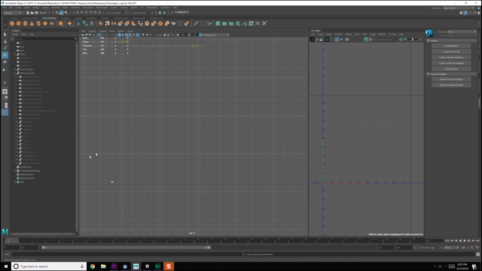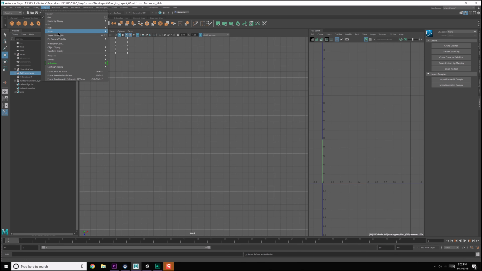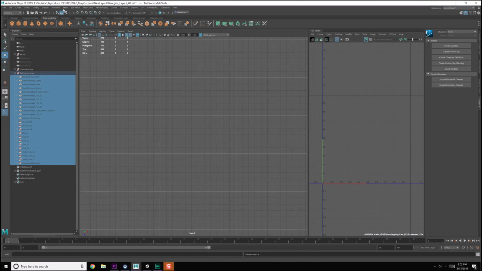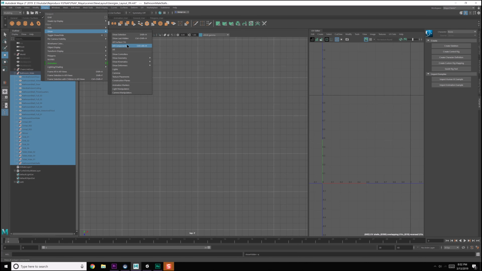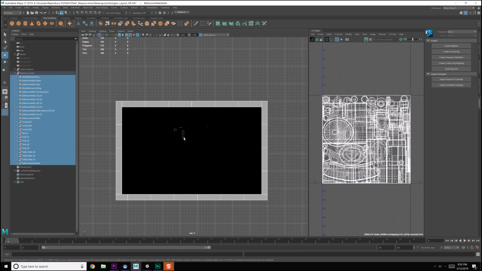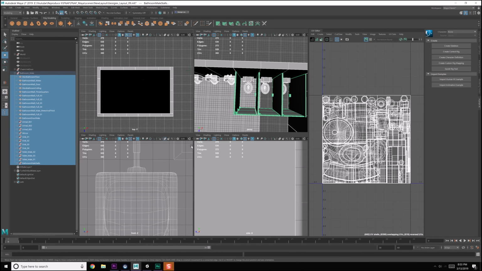Yeah. All right, so now we should be able to go to display, show, selection, and get nothing because Maya is dumb. And display, show, selection, and still get nothing because Maya is dumb.